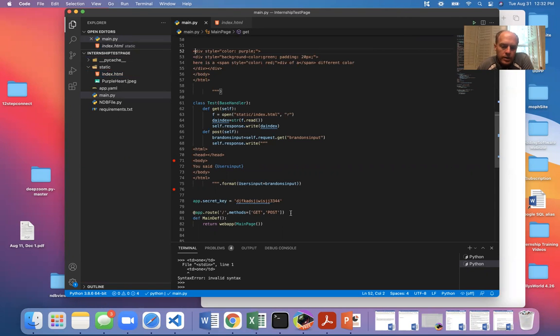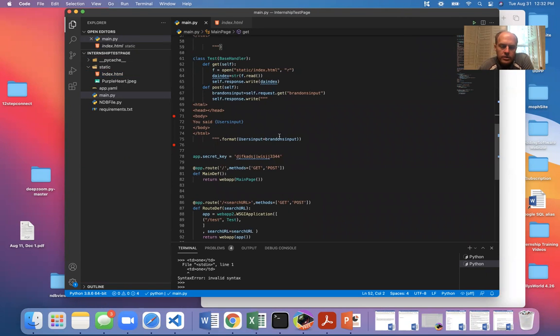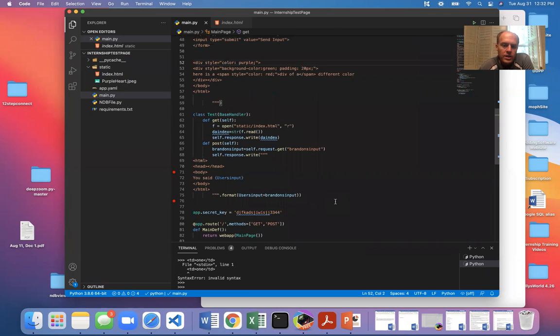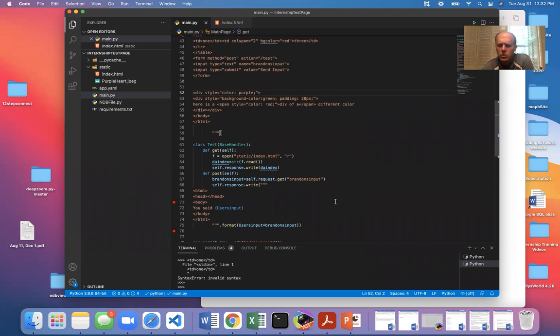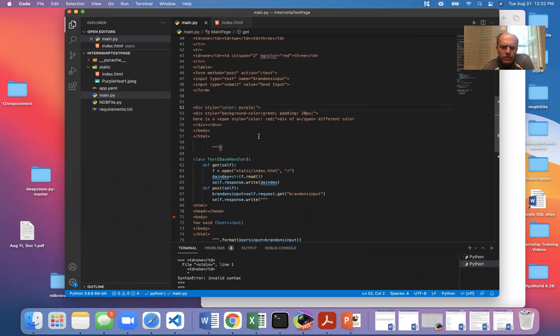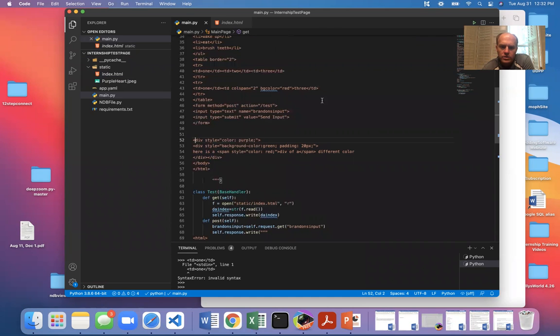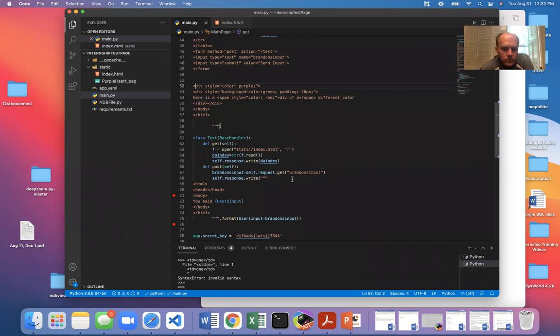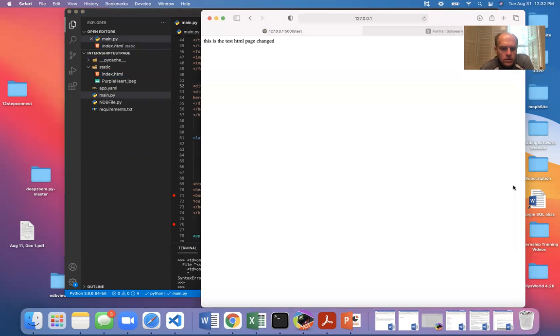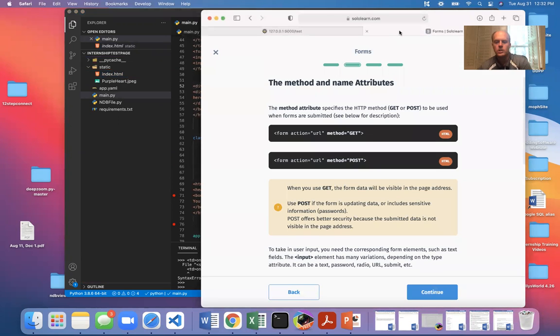But if you're posting it, then it sends it to the post page. If you're sending to a web page that's not your web page, if you're posting info, which generally you're not going to post info to another person's web page, you would just add the full URL instead of just /test. But anyway.